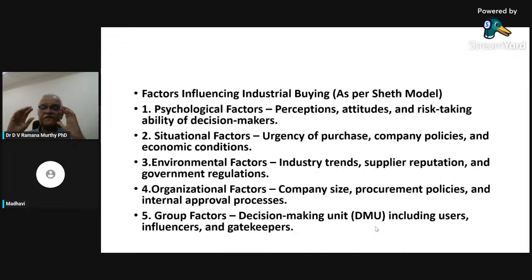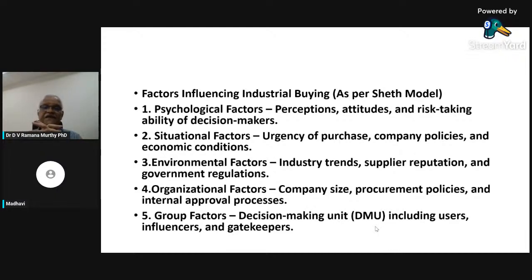Like, for example, they want to go in for environment friendly products. They're tuned to that environment friendliness and all that, sustainability things, right? So they are interested in that. That's what we call an attitude. And their attitude is towards qualitative suppliers, uninterrupted supplies they can give and all that. So based on certain important attitudes, these are the psychological factors which influence you to take a decision.